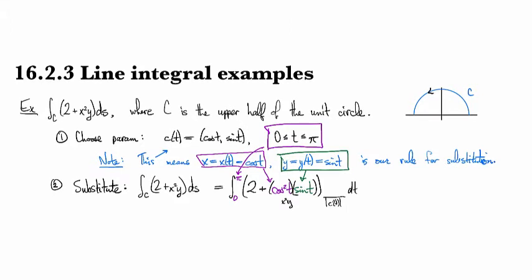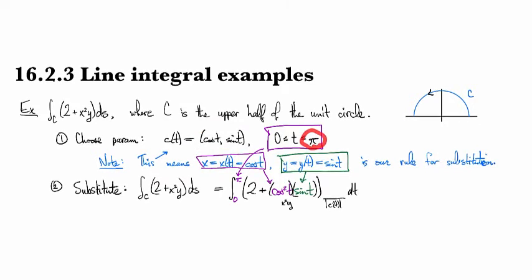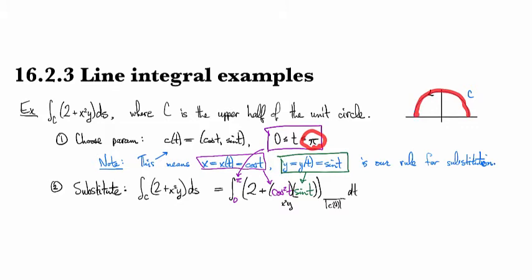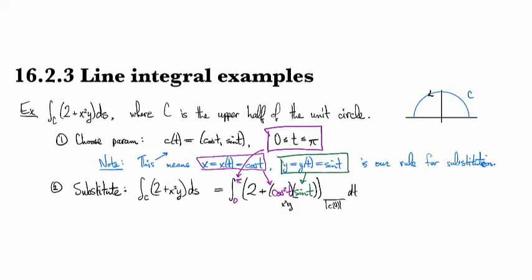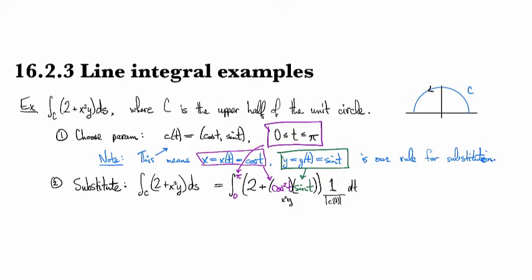Now we need to put in the magnitude of c prime of t, which is the speed. For this particular path, I can take a cheater shortcut, because this is going around a circle of radius 1 in pi seconds. Think of t as time, right? And that's exactly the length of this curve. It's pi. So if we go a distance of pi in a time of pi, then our speed is 1. So we're going at unit speed. It would take us 2 pi seconds to get the full distance around the circle, right? So I know that the answer here is actually going to be 1.